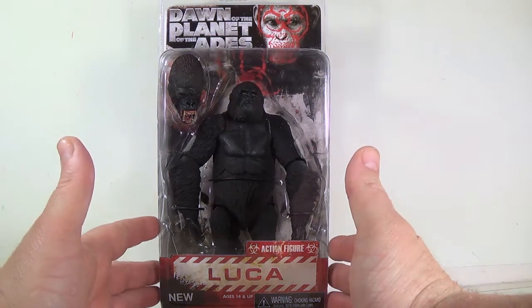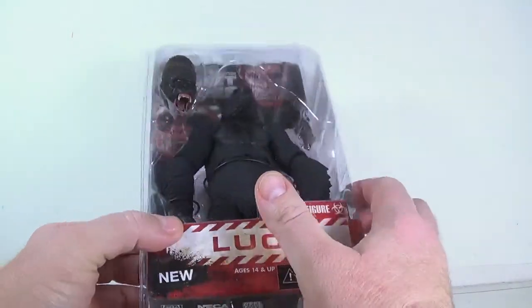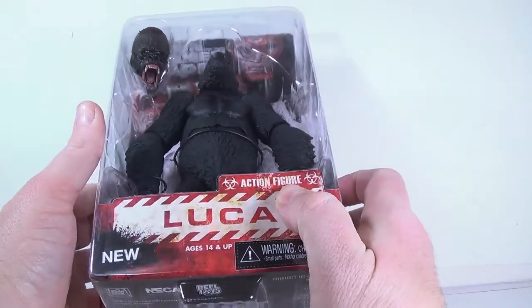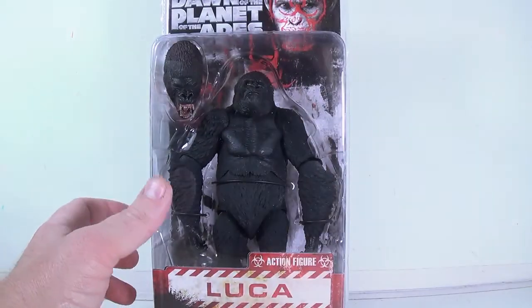the Planet of the Apes. It's Luca the Gorilla. Luca looks pretty cool in here. Comes with an alternate head where he's roaring and baring his teeth. You know, he's a standard gorilla, basically.